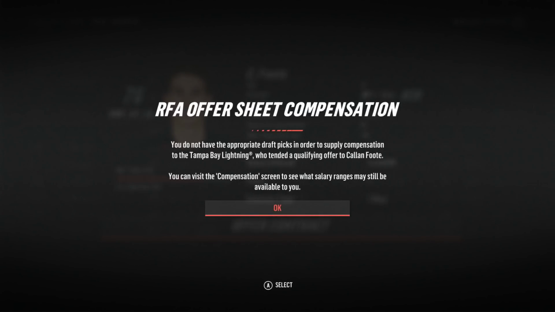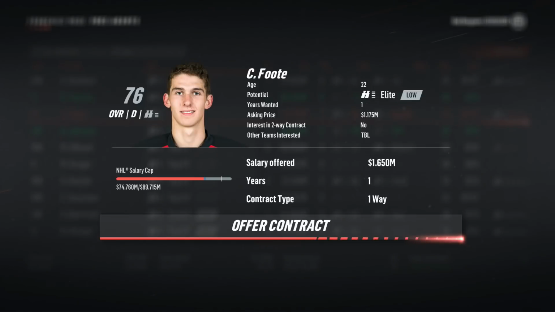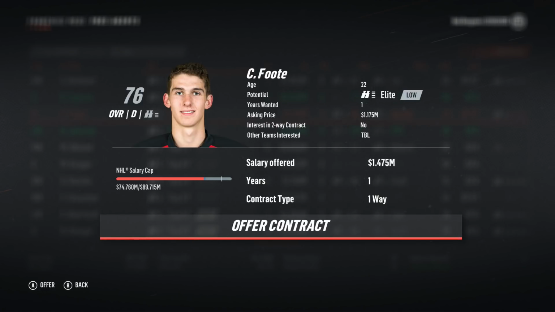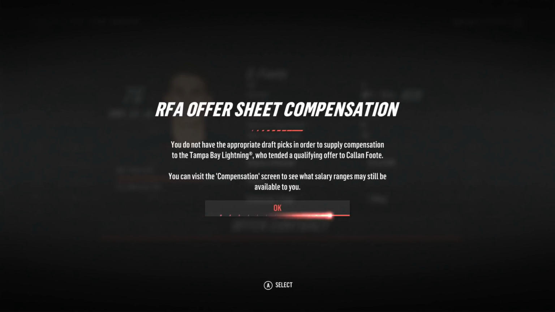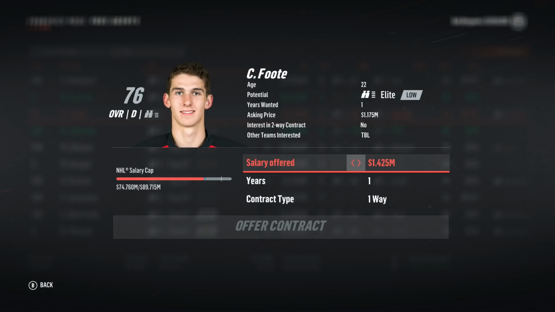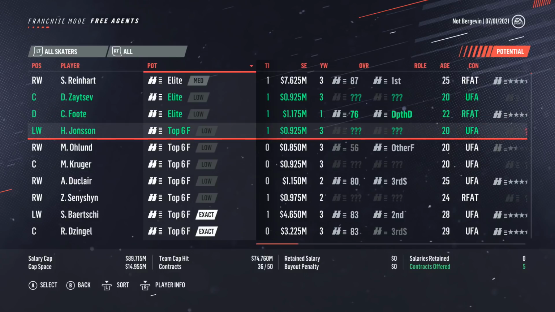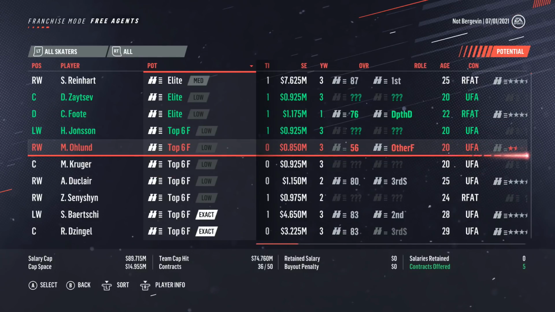Oh my god, it definitely needs to be our third round pick. So I made that trade for nothing, but if we give him a little bit less, that may go through. You don't know. Okay, so what does it need to be? 1.4? Yeah, okay, no picks required. So let's see if Tampa is able to match that.